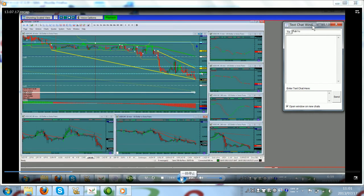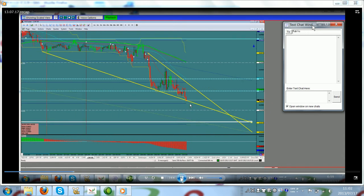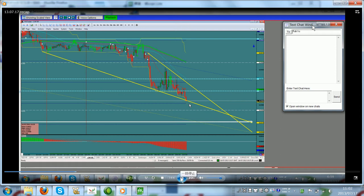Swissy is in the falling wedge, as you can see. Those who are in that trade are doing well. Fred, you're doing great, man. Hang on to it, bud. And move your stop. We're looking for this target at 93.75. And maybe only the 618, just hang on to this trade, and maybe you're going to walk out with 50, 60 pips. Nice work, Fred. Great job. Way to do it.